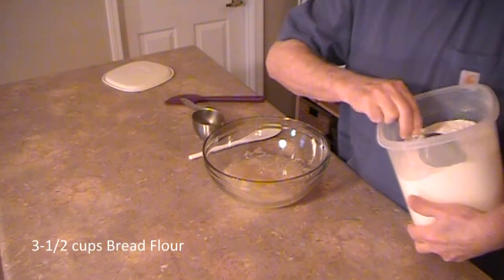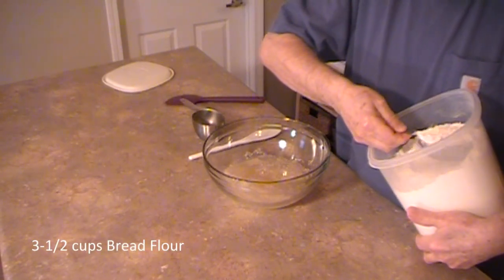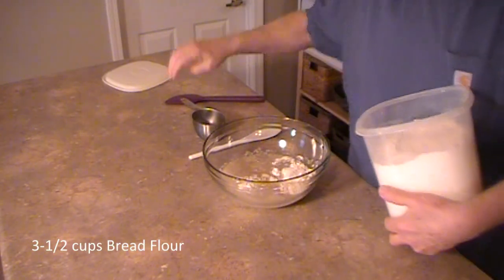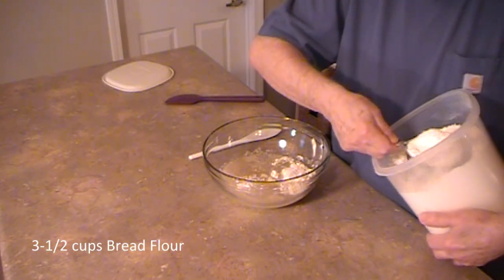Now the dry ingredients. 3.5 cups bread flour. I use the scoop and shake method for measuring flour. This recipe is very forgiving and you don't have to be exact.